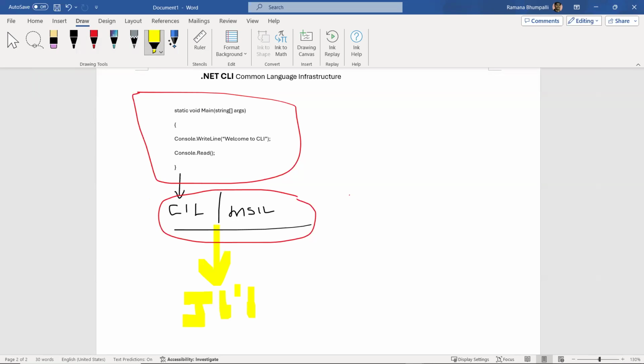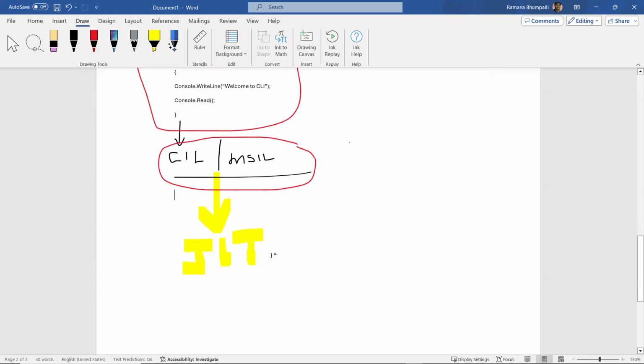We have different JIT compilers, just-in-time compilers, and you can see these JIT compilers and CIL and MSIL in my previous videos. When JIT takes that CIL code, it converts it into machine dependent or independent code.